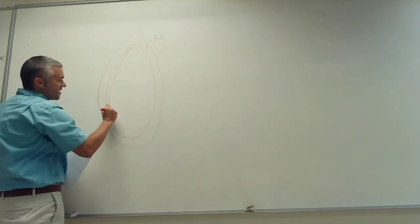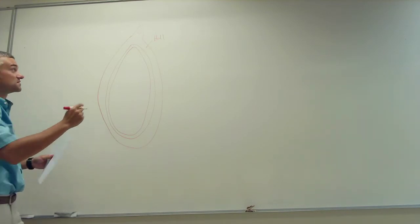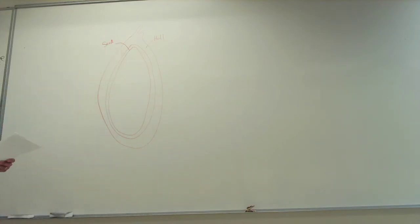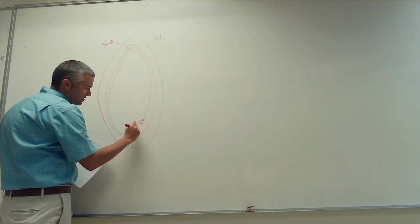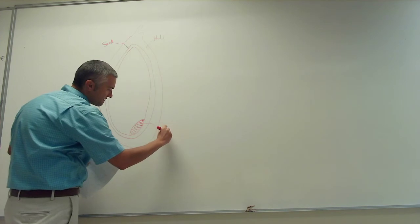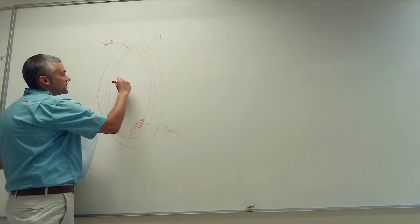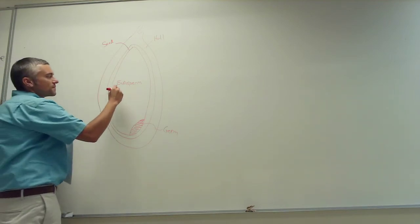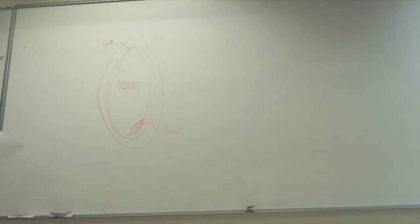Inside of that hull, we have the actual seed itself. So you have our hull, and then the actual seed, or the embryo. The seed has the embryo proper. This is the germ, which is basically the embryo. And then it has the rest of this that's called endosperm. This is going to be providing the nutrients to our developing embryo.